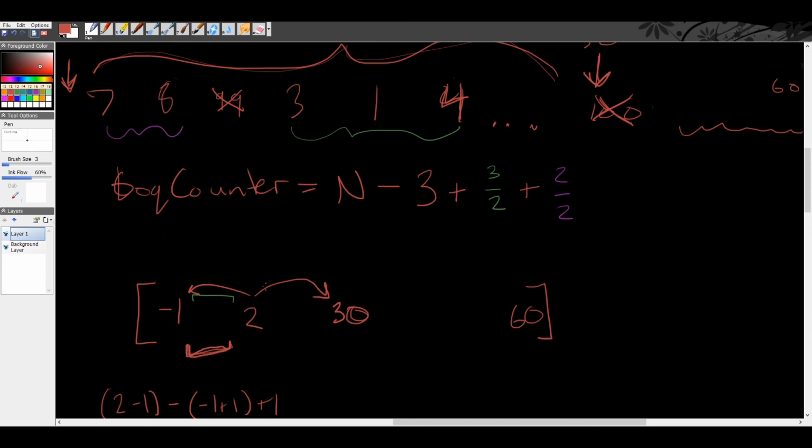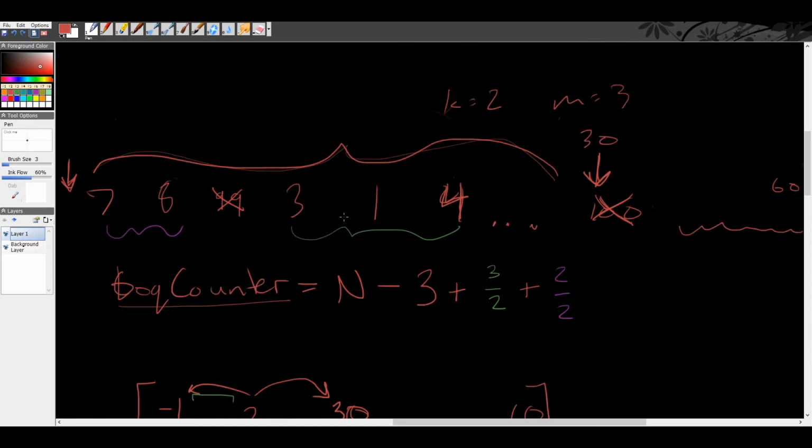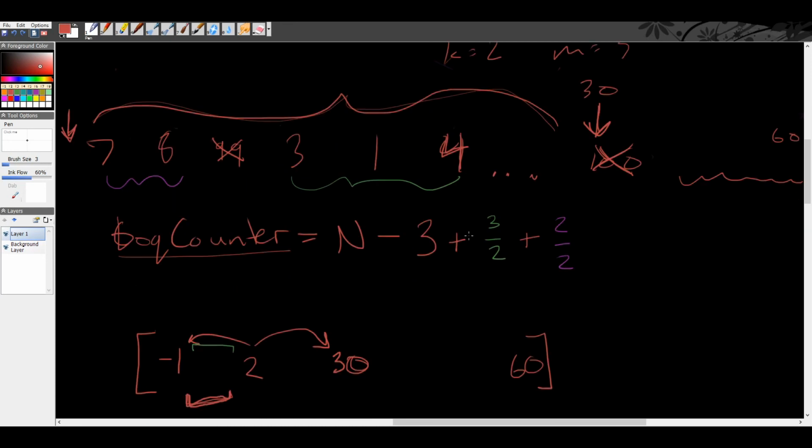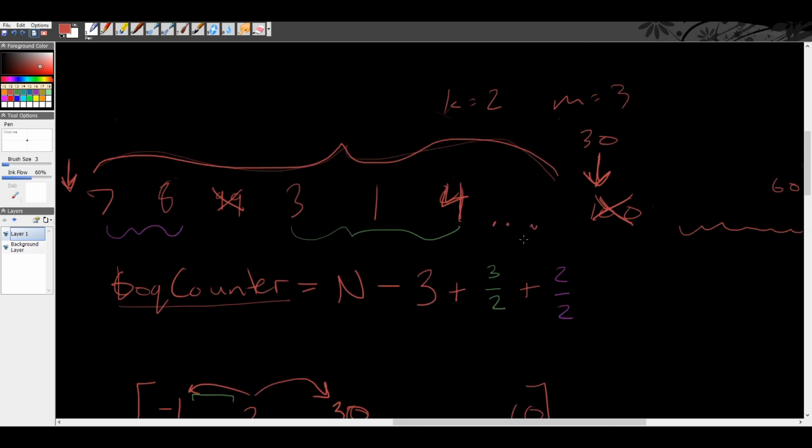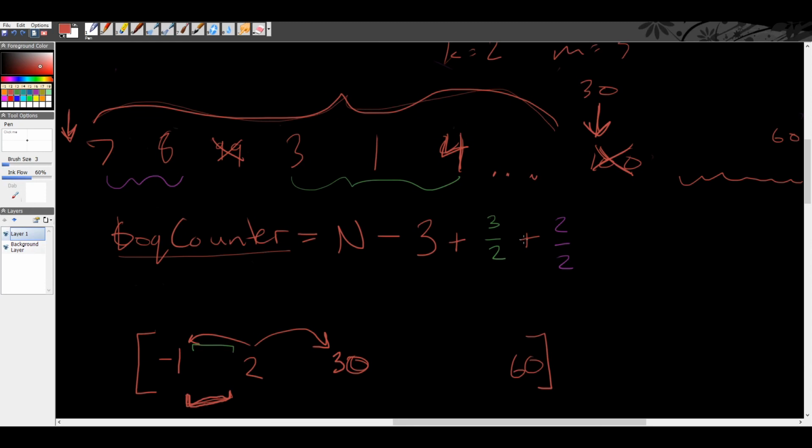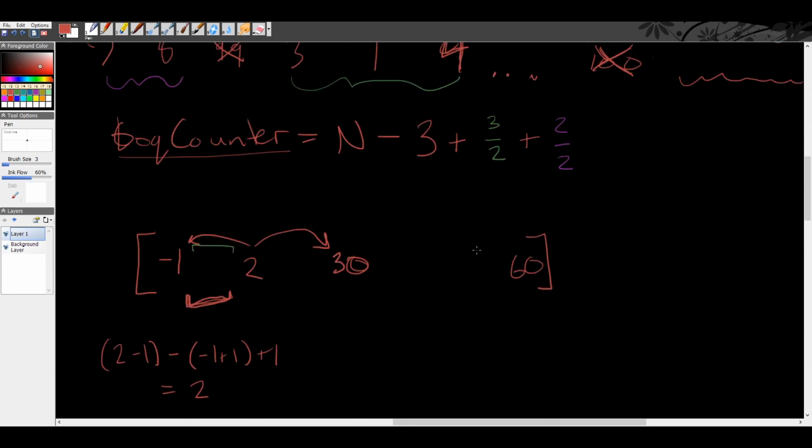And you can immediately update your bouquet counter based on how you're splitting this and how you compute the number of bouquets you can have. Whenever the bouquet counter drops below the number that you need, you just immediately return the last number you dropped, because you need it. So that's pretty much all the implementation details.